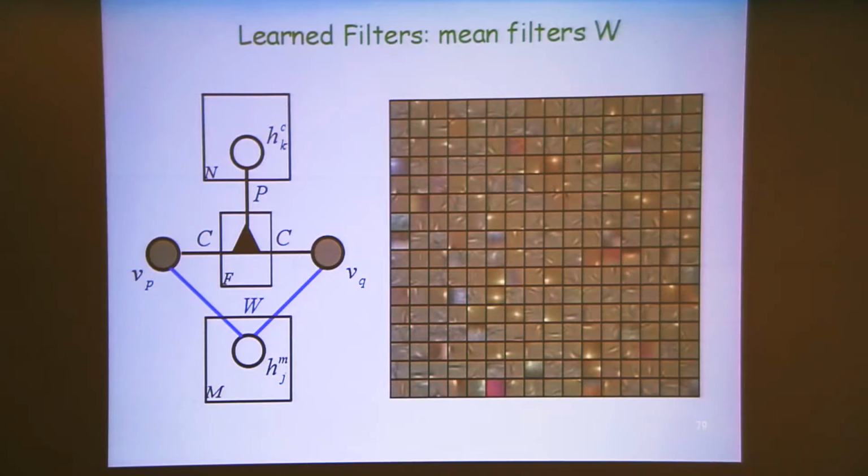I'm sure that in these couple of weeks, we have seen many, many filters, and they all look like gabors, and yet another one. So these are the mean filters. These are the parameters that connect the mean latent variables to the pixels. Every tile here corresponds to one column of that matrix W, reshaped into a square patch that has the same size as the input. You can see that many of these filters end up being kind of gabors, but there are also many blobs, these white spots, and color gradients too.